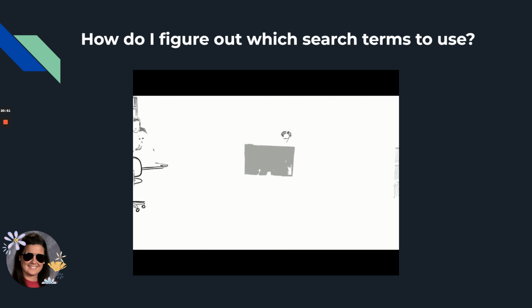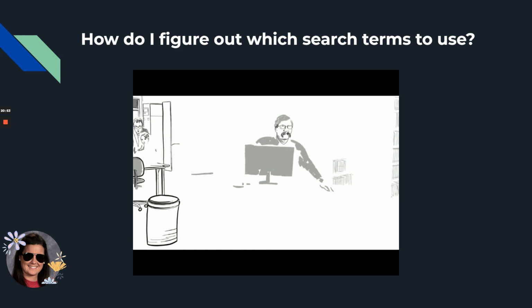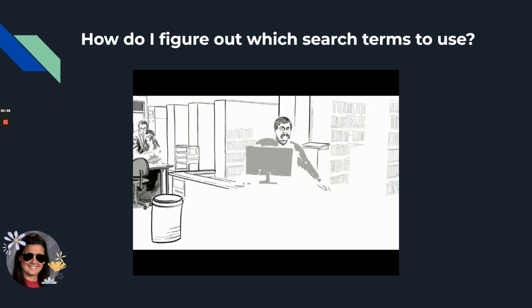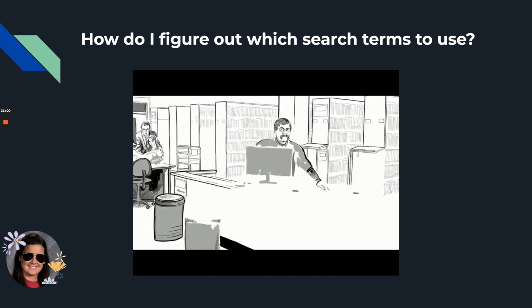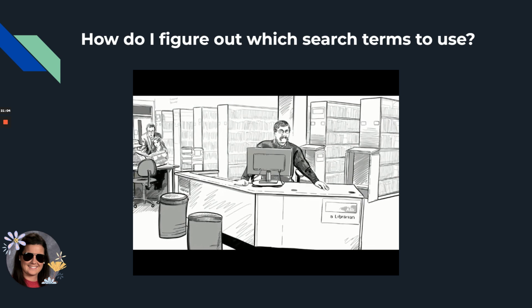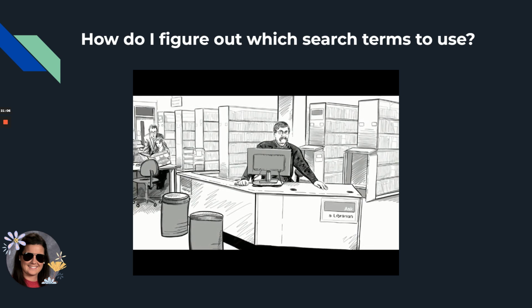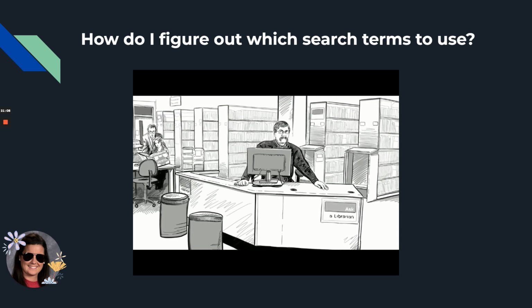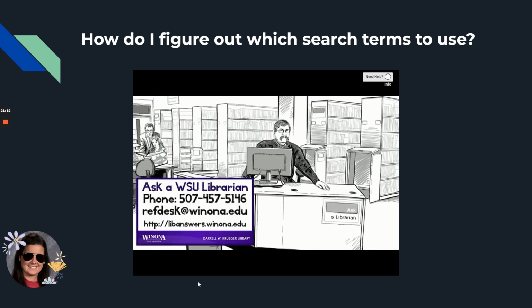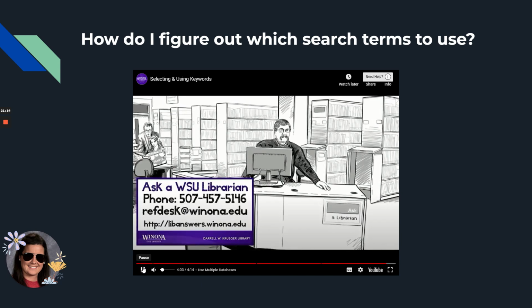So remember, identify the key concepts in your research question in order to produce keywords. Use 2 to 4 keywords at a time. Try the same searches in more than one database. And if you can find just one good article, treat it like a dumpster full of sandwiches and eat like a king for days. And if you want some help with this, stop by the reference desk or use the Ask a Librarian email service.